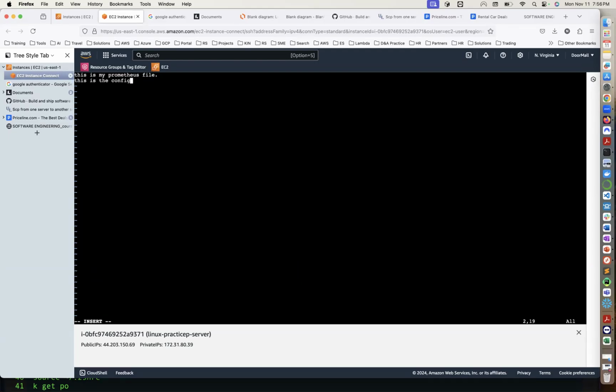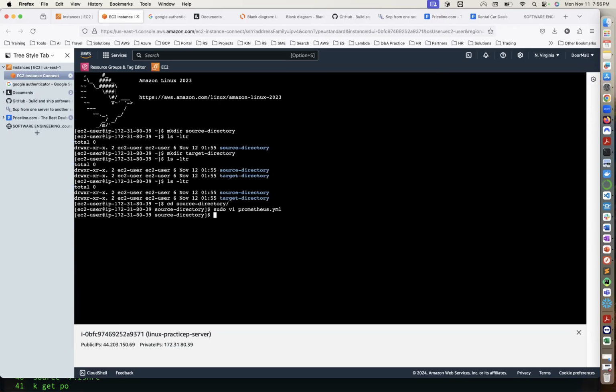This is the config file. Just a test. To save this file, I'm gonna hit escape on my keyboard, colon wq exclamation mark. That's it. We're doing ls -ltr. That's the file. Where is the file located? In the source directory. Okay, I'm gonna go back one step.